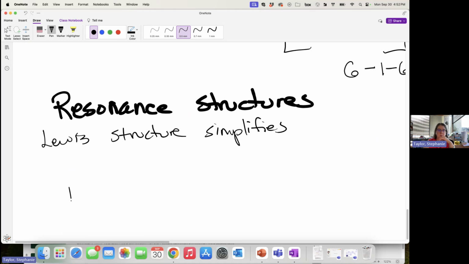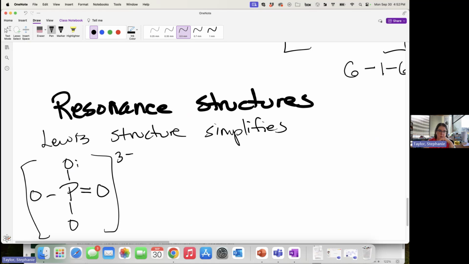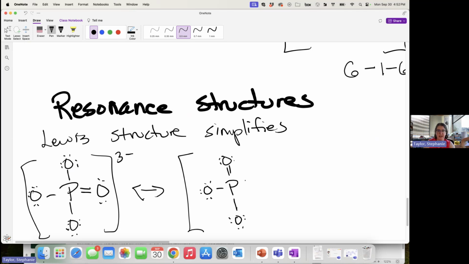So what we're going to do, and I'm going to do this quickly. So right now I have this one. I know I need lone pairs. I'm not done yet. This is why Dr. Diekman draws lines instead of dots. This one right here. And we draw this cute little double arrow. That's what that's supposed to be, a double arrow. And look at that. Now drawing the double bond to the top.